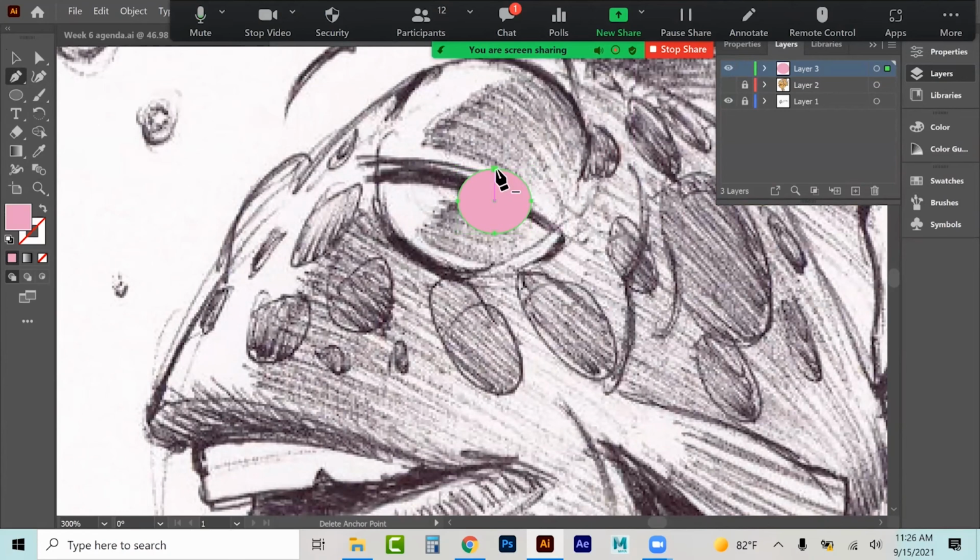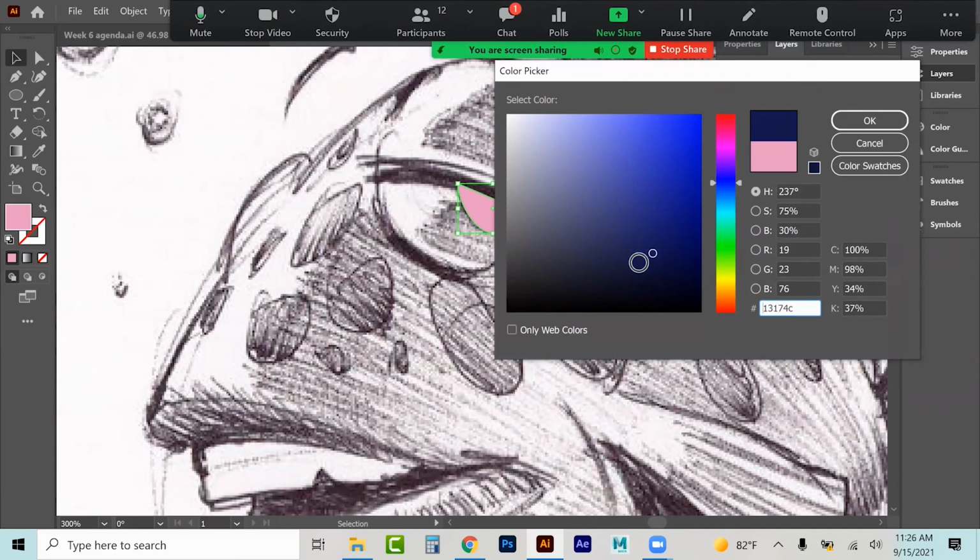And again, now I can even take out some of the points to clean that up. And again, what's my eyeball here going to be? I don't know. Let's just make it quickly a dark blue or something like that.